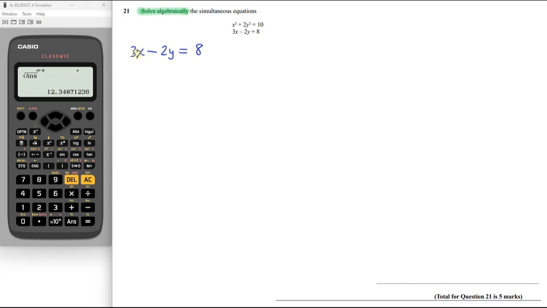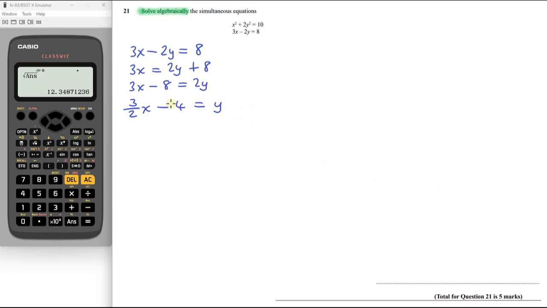Now you can either make x the subject or y the subject. It doesn't really matter. But for this equation, just looking at it, I think I'm going to make y the subject. That's because to get y on its own, I'm going to need to divide by 2, and I can see that 8 divides by 2 quite nicely. So let's first of all get the y's on the right hand side. We're left with 3x is equal to 2y plus 8. Now if we subtract 8 from both sides, we'll be left with 3x minus 8 is equal to 2y. Now we can divide everything by 2. We get 3 over 2 x minus 4 is equal to y.